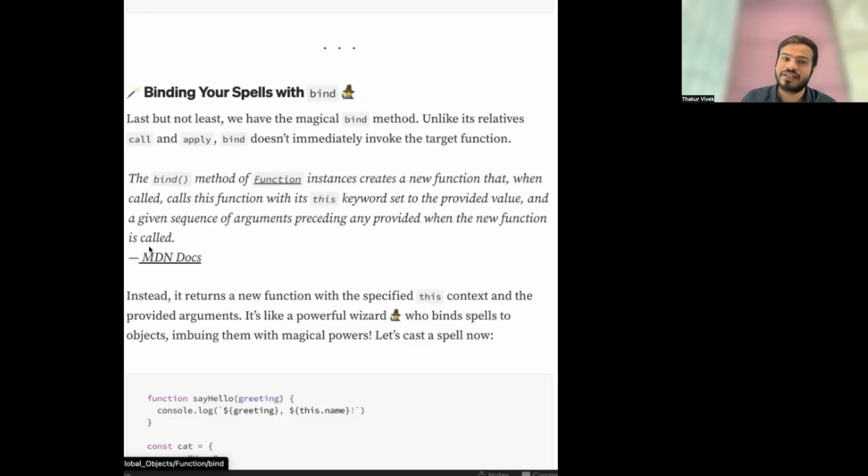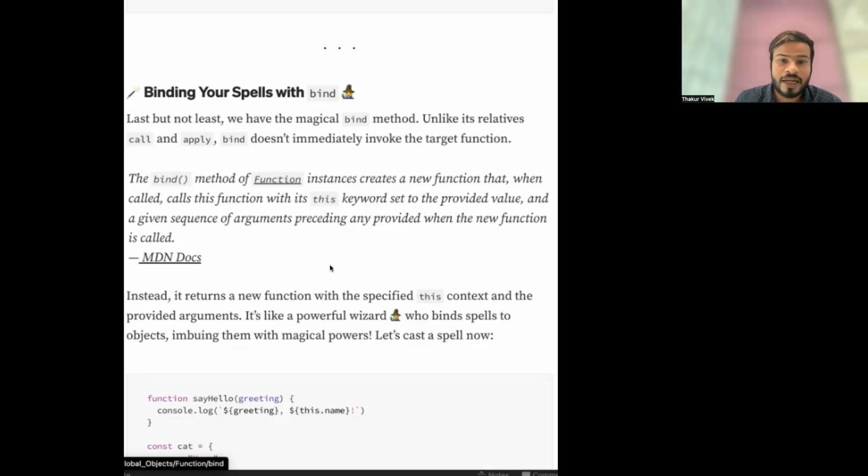When that new function is called, it binds the this keyword to the provided value, with a given sequence of arguments preceding any provided when the new function is called. Basically, it will not directly invoke. It will create a new function, bind that this reference, and take whatever is coming from the future value.